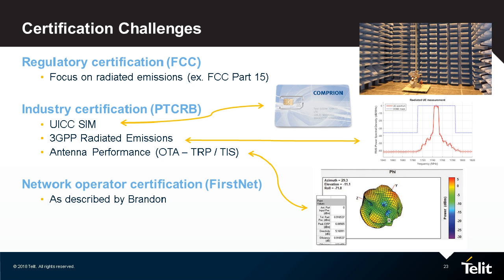And so it's very straightforward design, but once in a while we see somebody go to a contract manufacturer and they start substituting in resistors and capacitors, and the UICC lines are sensitive enough where they need to be within a certain tolerance. So it's really important to understand. So we'd help work with your factory to make sure that they're only allowed to substitute components to certain levels, certain tolerances. The second one is the radiated emissions part.